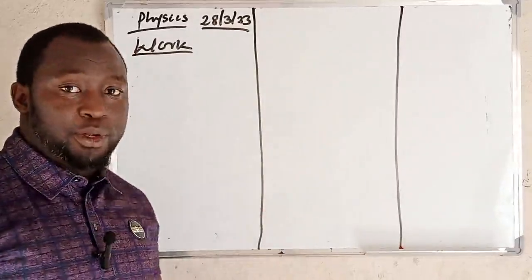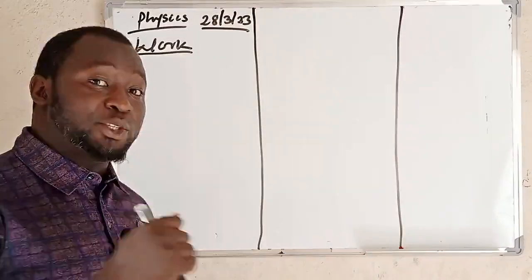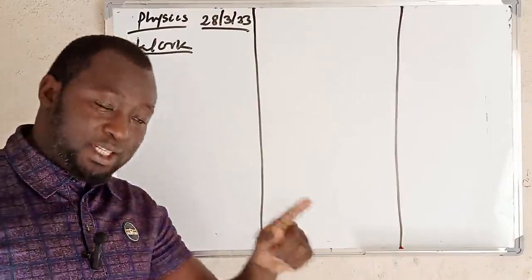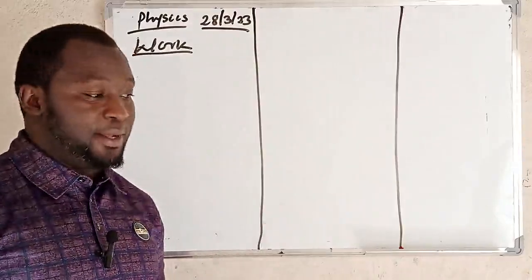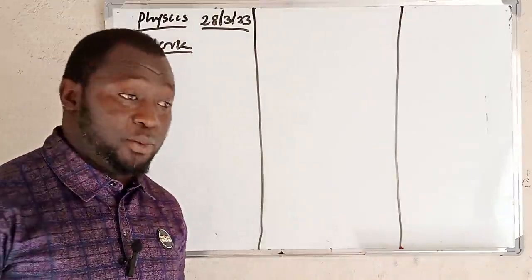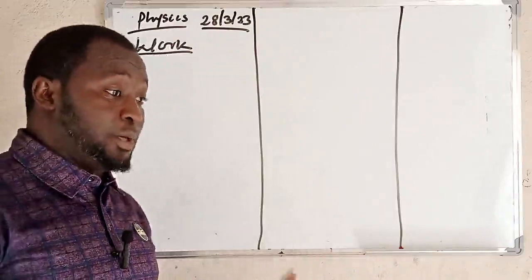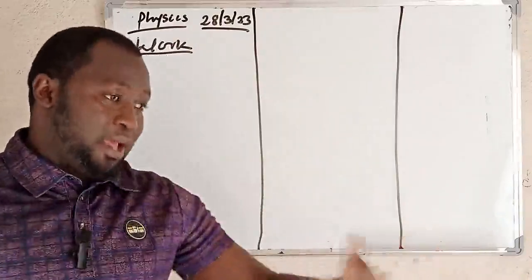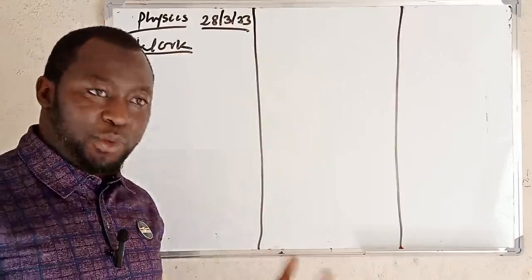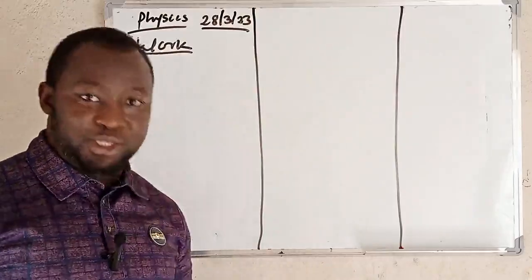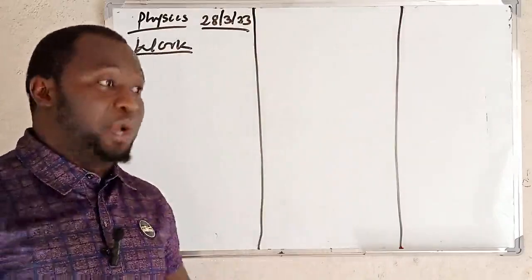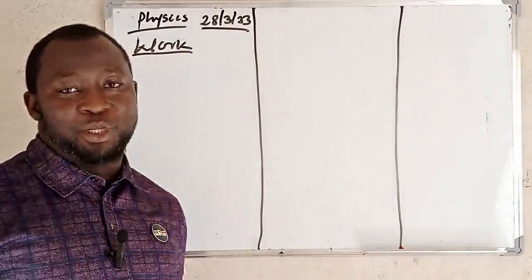When we say work, we mean an agent of a force moves in the direction of that force. That is work. Now, for instance, we have known so many examples of work. When you see somebody working, you can say, that guy is doing work, or when somebody is cooking, they say she is doing work. When you see laborers building a house, you can definitely say they are doing work.